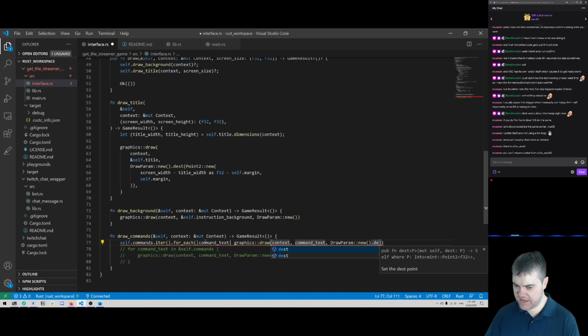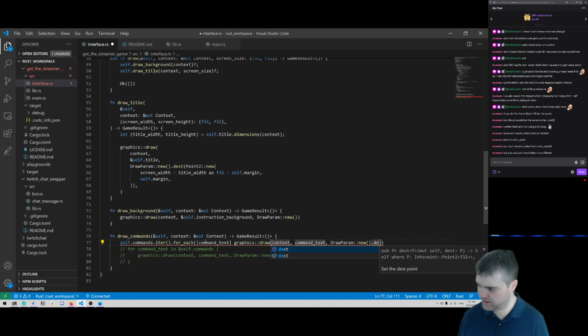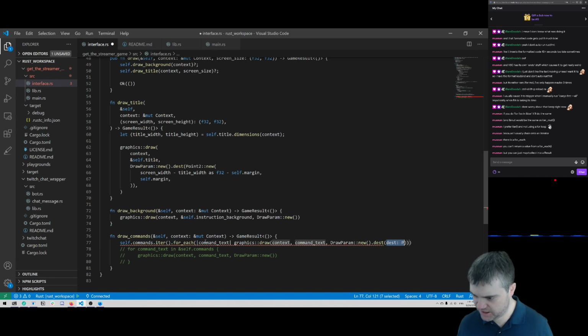I don't think I need to, because I'm just calling graphics draw. I could map and collect into a result. This might work. Let's say I don't even change the destination.